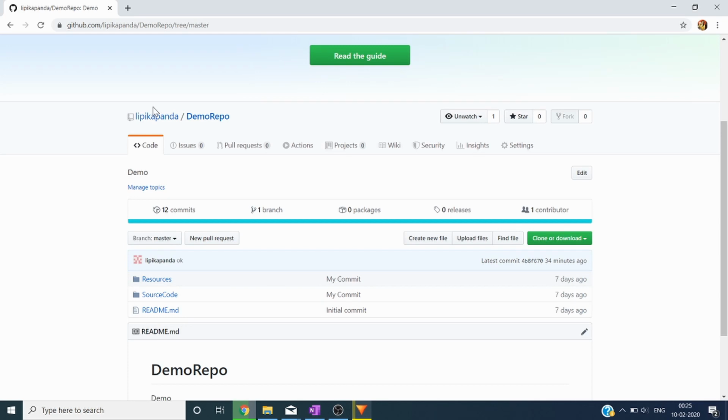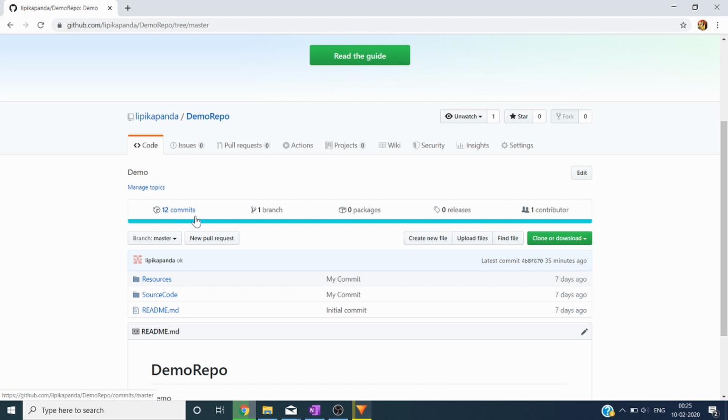And suppose someone else or the owner has made some more contributions, like there are 12 commits, but there are a few updates which have been pushed into this repository by someone else.